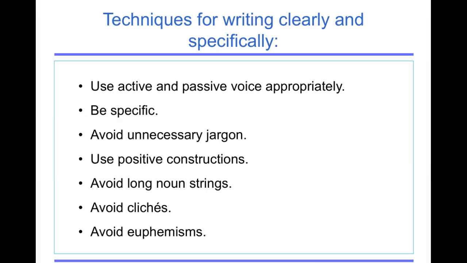Again, writing clearly and specifically, use active and passive voice appropriately. I highly recommend using active voice, pretty consistently. There are some times when passive voice is appropriate, but if you use active voice, you're almost always going to be good. Be specific. Make sure that your readers know exactly what you are talking about. Avoid unnecessary jargon. If you can say it in the plainest, simplest terms, then do so.